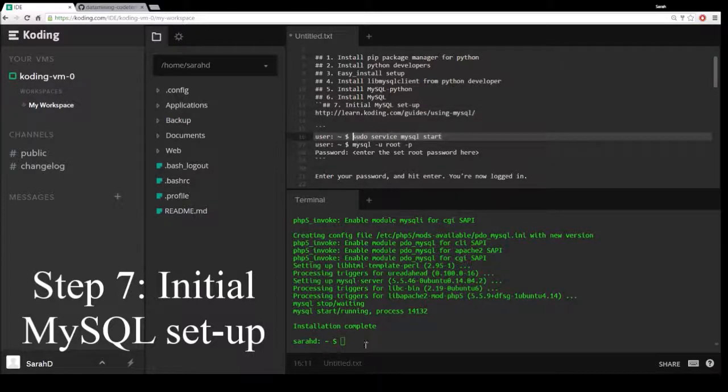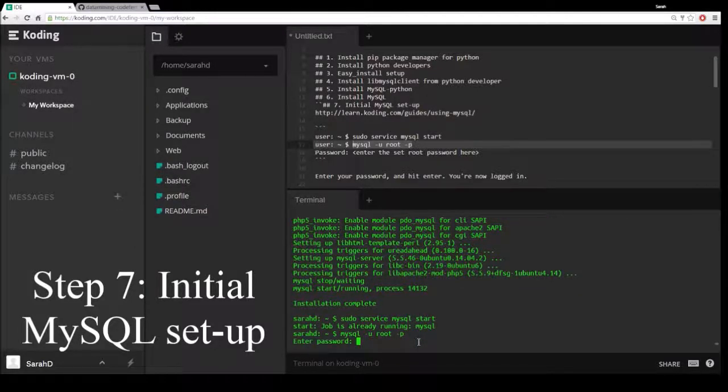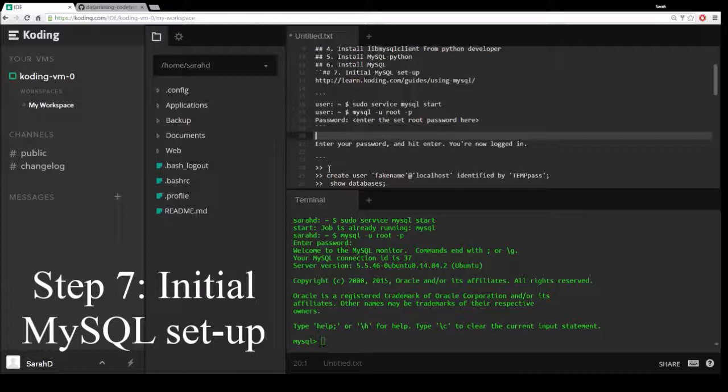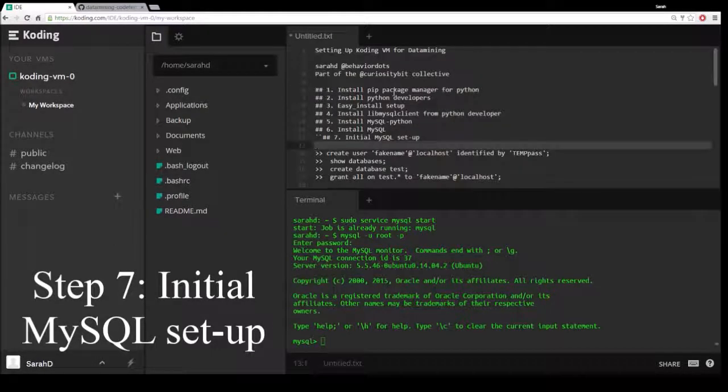Next I'm going to start initializing and setting up our MySQL. We'll use sudo service MySQL start. Job is already running, excellent. And we're going to log into MySQL with a -u, that is root, and that's our user, and -p, which is going to ask us for our password. Enter that password that you set up and hopefully remember. And now we're on to our next step and clear us out here, so we're back up to the top.